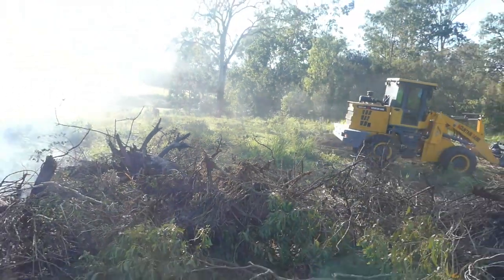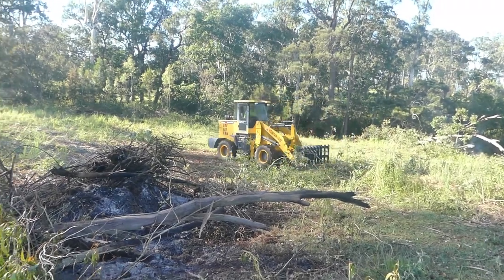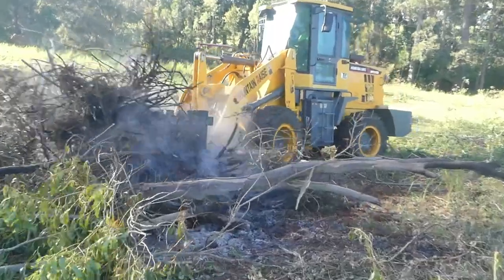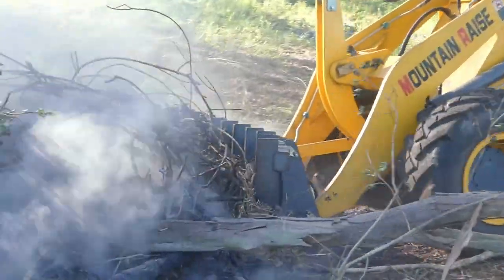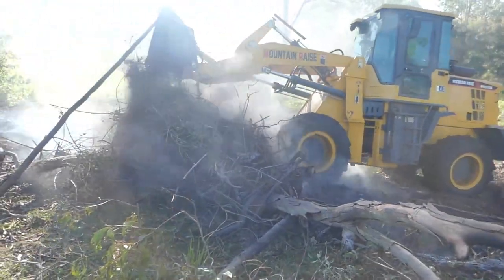It's the next morning now, and the fires have been left overnight, and as you can see, the piles have greatly been reduced, and it's time to push it all up and get it so that it'll burn out further. It's only about 7:30 in the morning at the moment. There's still dew on the ground, but as the day heats up, the fires will get a lot more intense.